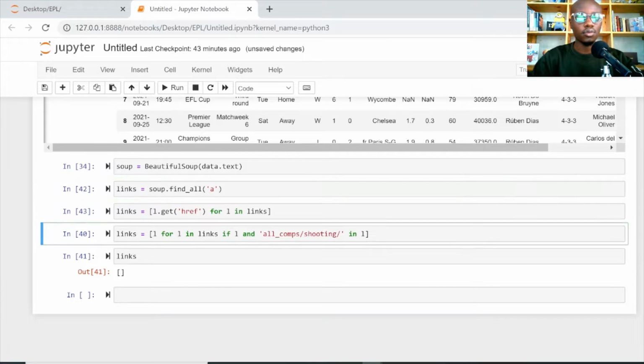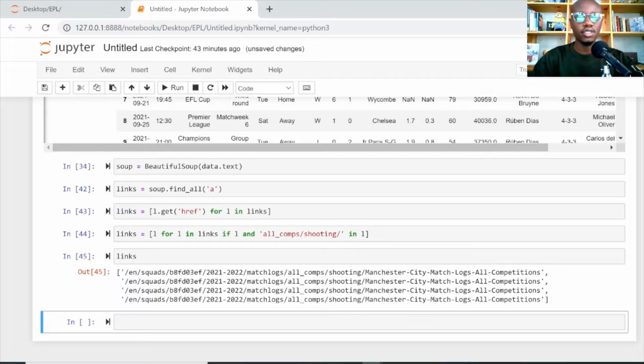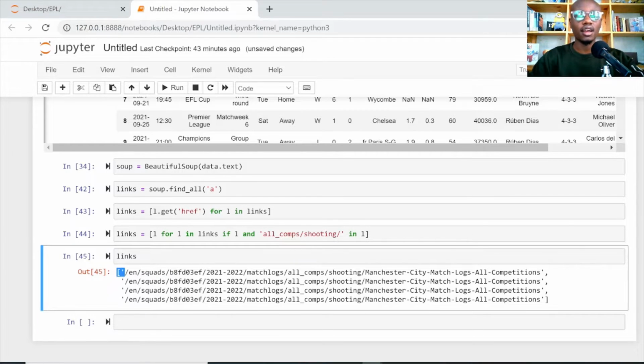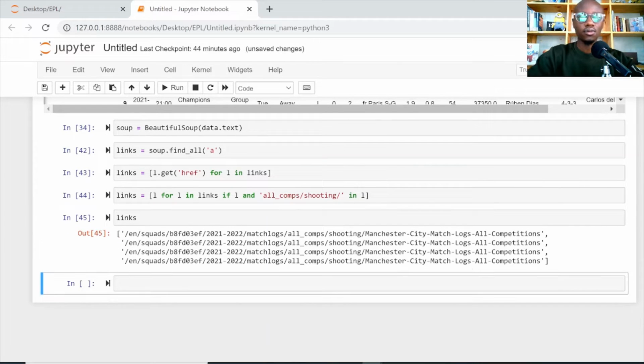Take it from the top. Good, good, good. Perfect. We can see there are 4 links, but they are the same, and I think we are good to go. Then we're going to minimize the process above, where we first requested the data from a specific variable that we created, and just go directly.